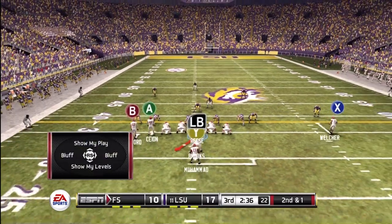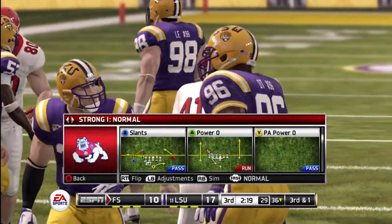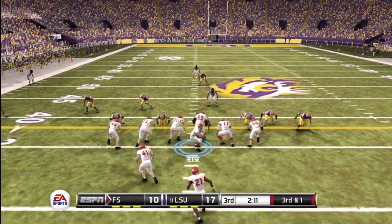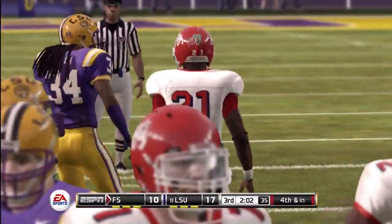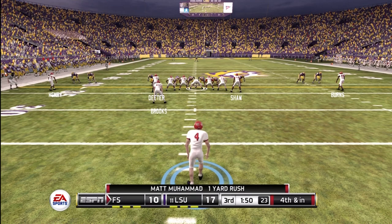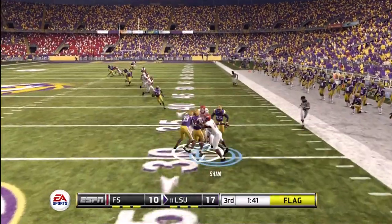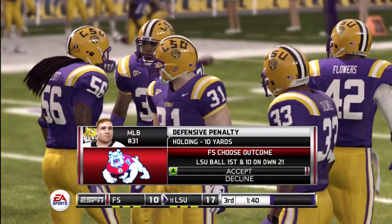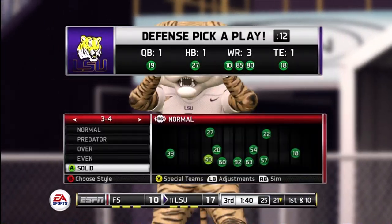Second and one coming up, ball on the 36. Tackle at the 36 — the fullback back to the original line of scrimmage. From their own 36-yard line, it's third down. Takes it and he's tackled short. They might have been able to catch the defense off guard with a play-action pass there, but by going to the ground they didn't have much of an opening. It's fourth down, they come out in a punt formation — Herring is the punter. And there's a penalty on the play. That penalty drives them back, and they're shooting themselves in the foot here. If they can just keep their concentration, they'll avoid situations like that.